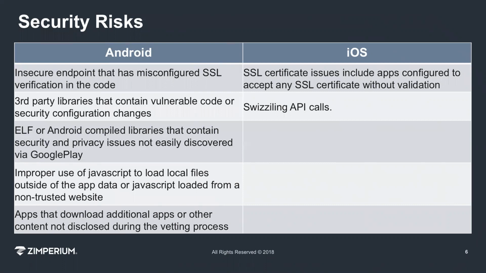Correct. And one of the other considerations is that a lot of developers will add third-party code or libraries that either contain vulnerabilities or usually contain data privacy issues and track the user across multiple apps. If they install a library that does user behavior tracking, and that library is installed on 3 or 4 apps, there's a good chance that they can correlate that information in the background and build a profile of that user.